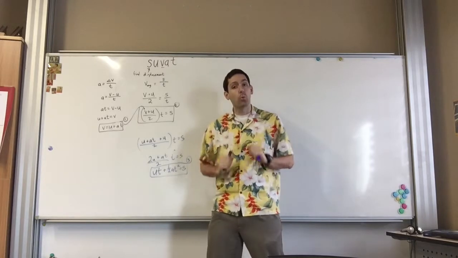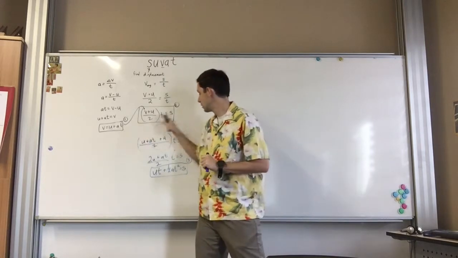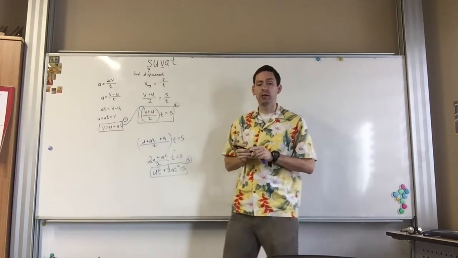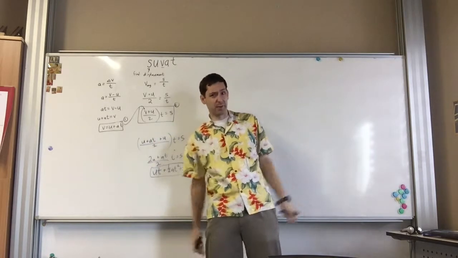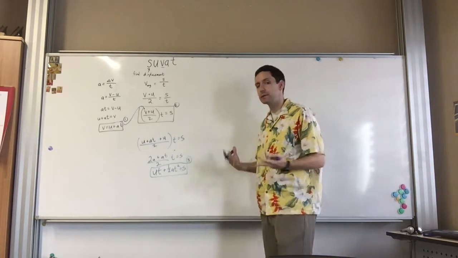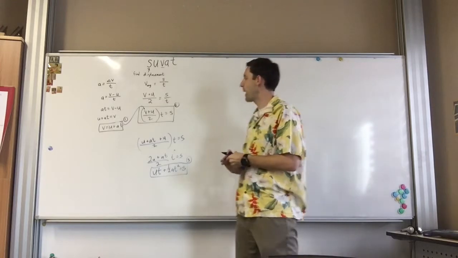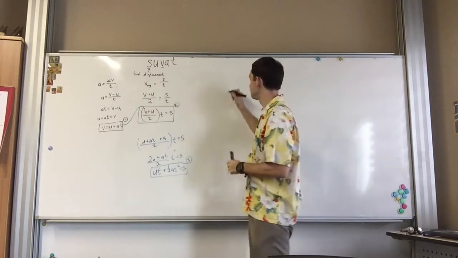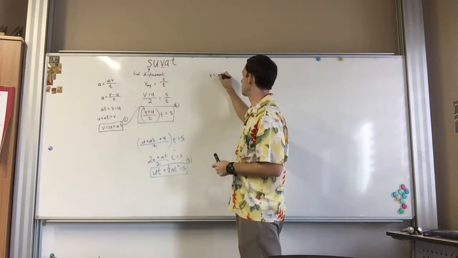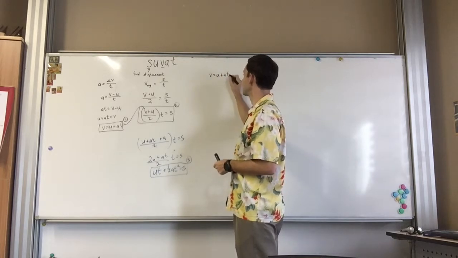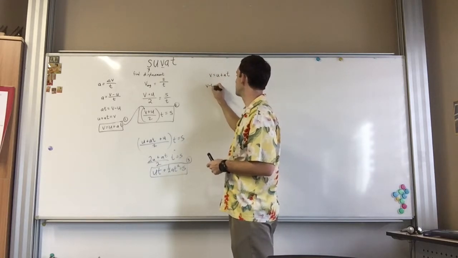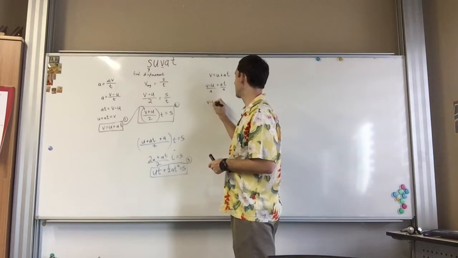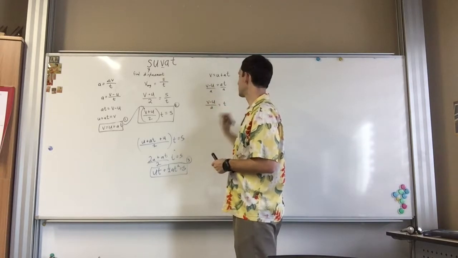All right, we've got 3. We're looking for one more. So this time, and again, there's no reason why you would ever just do this for the fun of it, but you're just understanding where these things are coming from, we're going to go back to our v equals u plus at and solve for t. So we've got v equals u plus at. Let's solve for t, so I'm going to subtract the u. v minus u equals at. Divide both sides by a, and I've got (v minus u) over a equals t.